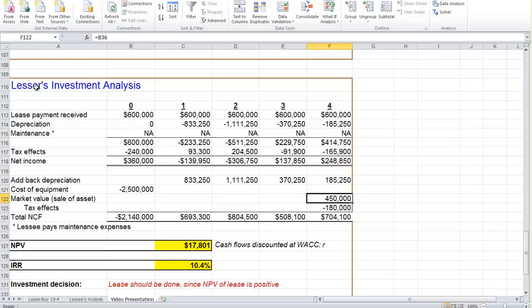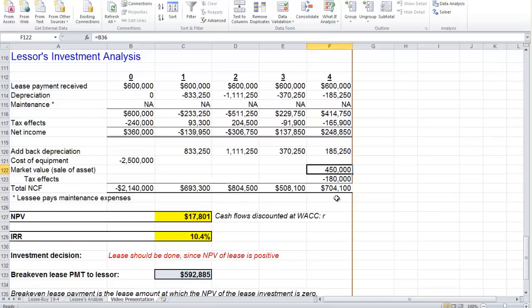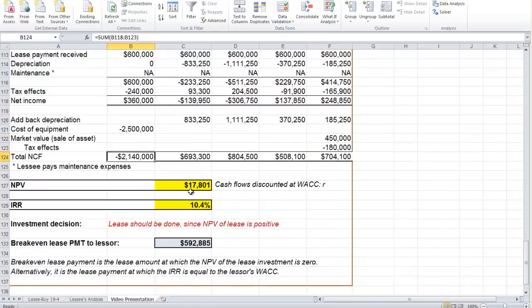In the lessor's analysis, you still want to recognize the fact that the lessor is going to be hanging on to an equipment worth $450,000, which the lessor can sell either in the open market or sell it to the lessee if the lessee is interested for that amount. At least that's the projection. With all of that, we sum the net cash flows. If I hit F2, again, it begins from net income, because if I go down here, you kind of see it a little bit more for what it means. It's the net income plus depreciation, which is added back.